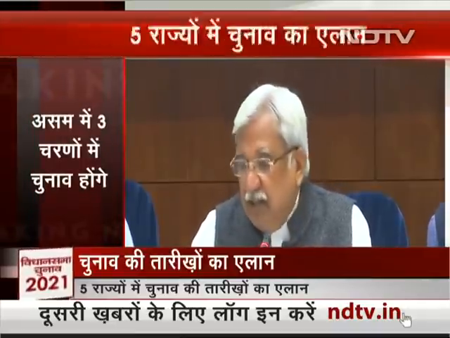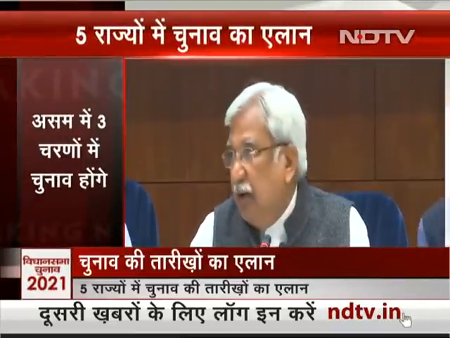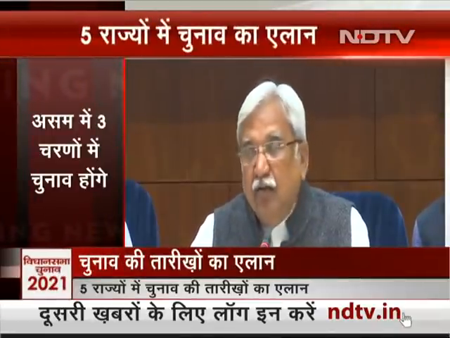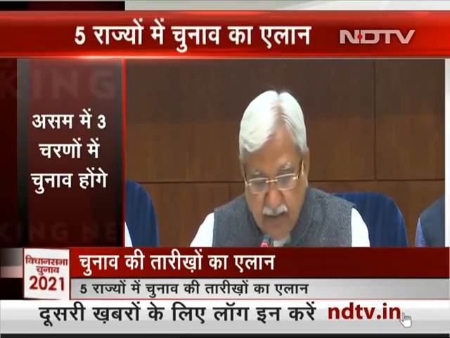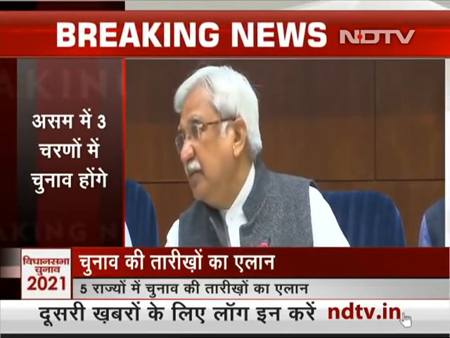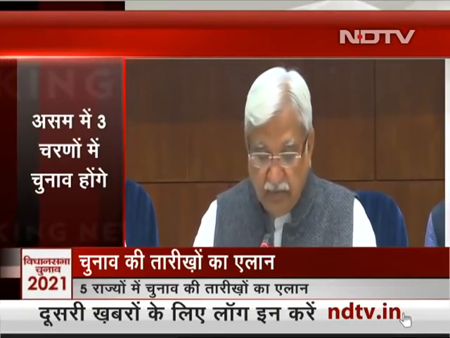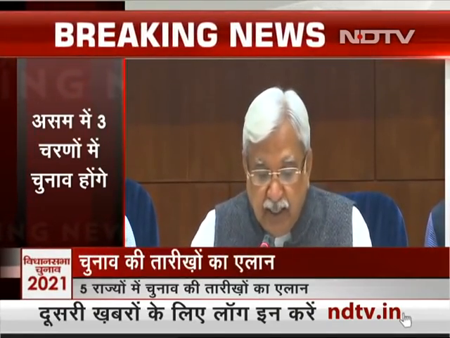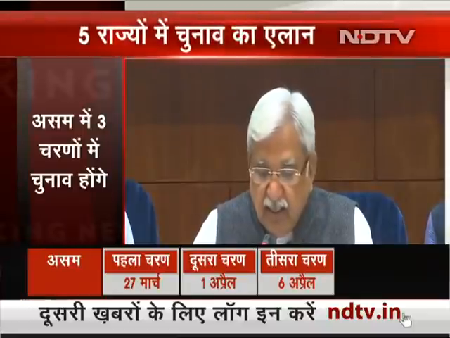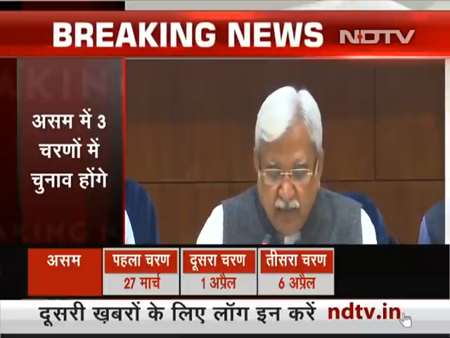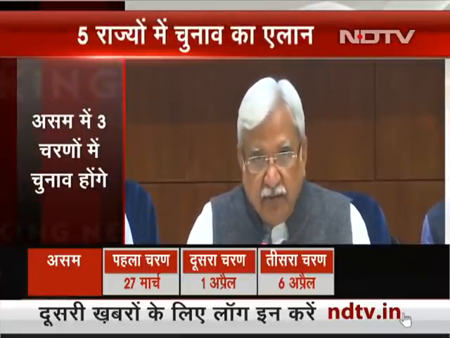Elections to the vacant seat of 39 Kanyakumari parliamentary constituency will also be conducted simultaneously along with the assembly elections on 6th April. Right? Puducherry, 2 districts, 30 assembly constituencies to be conducted in a single phase as follows.